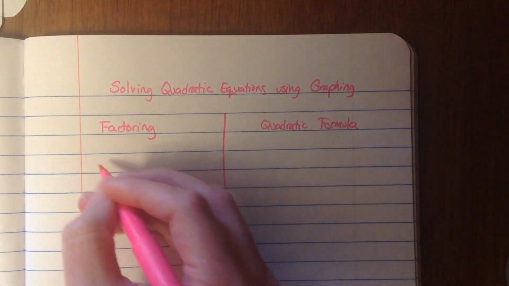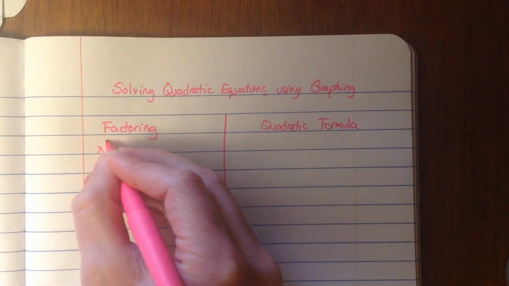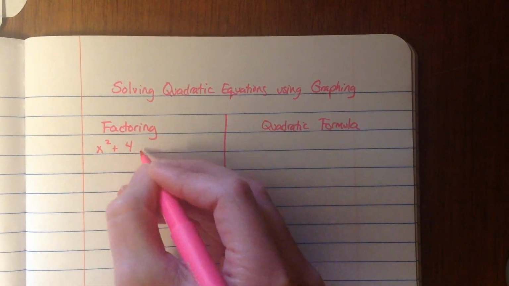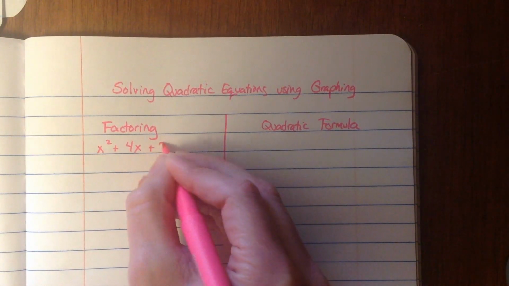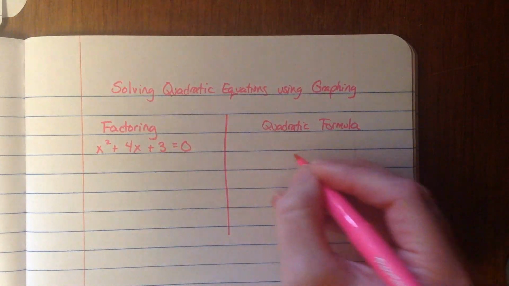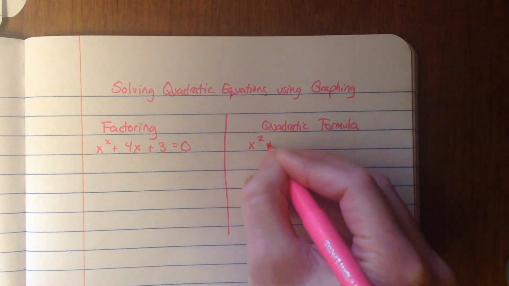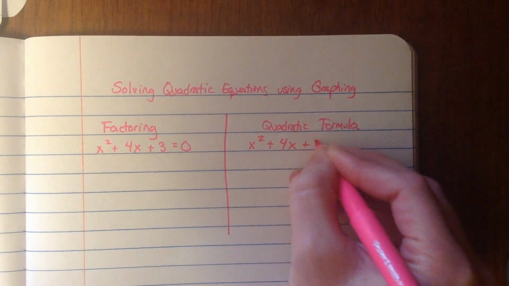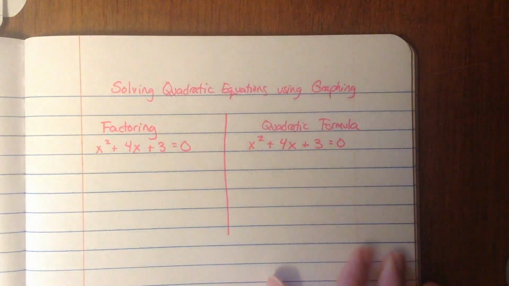So by factoring, I'm just going to give us a super simple example, a very tiny little baby quadratic that's real easy to factor. So we have worked with quadratic equations the past couple weeks, so I'm going to do this twice, just to show you that you get the same answer both times.